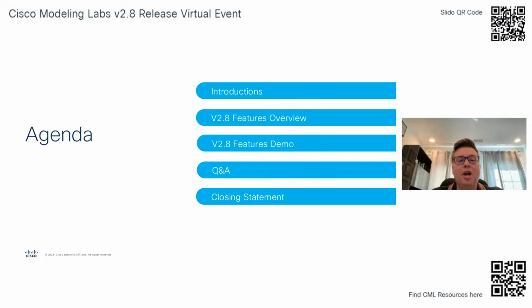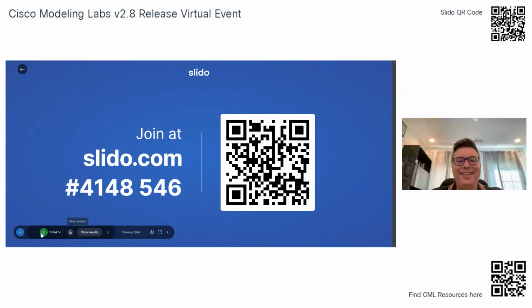As Carlo mentioned, we'll be doing a Q&A through Slido. I love the fact that he said the QR code may not be active if you're watching this after the fact. It would be really cool if somehow we were able to retroactively answer questions, but that's not the case. So if you've got a question and you're live, definitely take advantage of that. And then we'll round things out with a closing statement, give you some next steps to take advantage of. Hopefully that all sounds good.